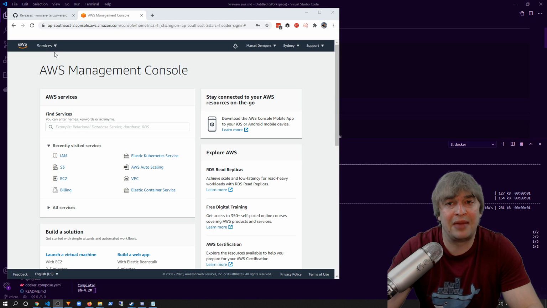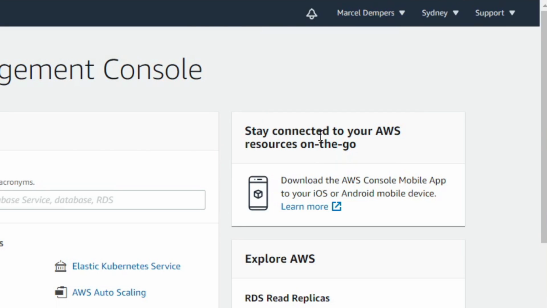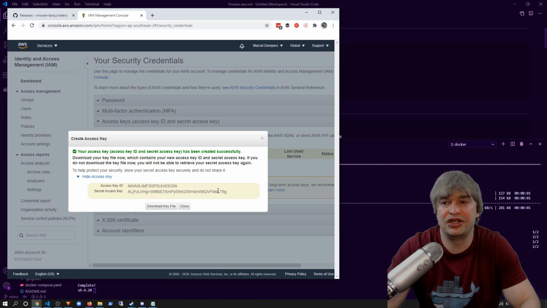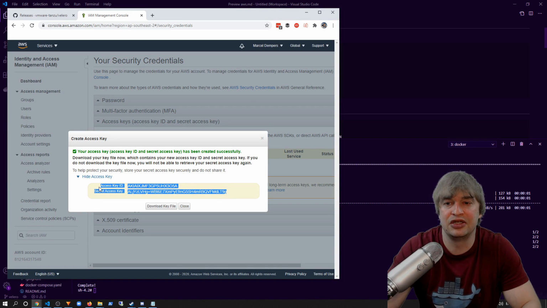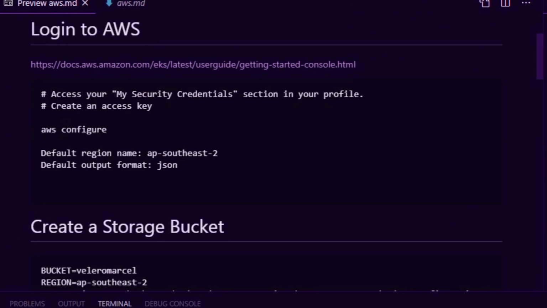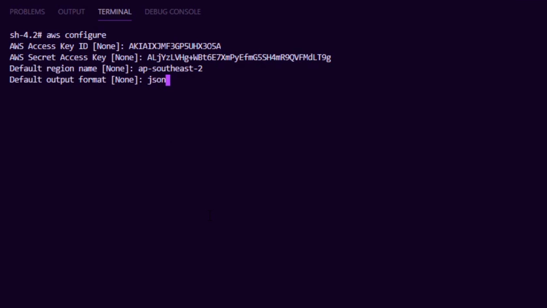Now to authenticate with Amazon, we go to the browser, we go to the Amazon Management Console, we click on our user, go to My Security Credentials, and I'm going to go over to access keys and create a new access key, which I can just use for this demo and delete it when I'm done. After we've created our access ID and key, we can go ahead and log into AWS by saying aws configure, and then we can just follow the prompt. It'll ask you for an access ID, it'll ask you for the secret key. I'm going to set my default region name to Southeast, and my output is just going to be JSON.